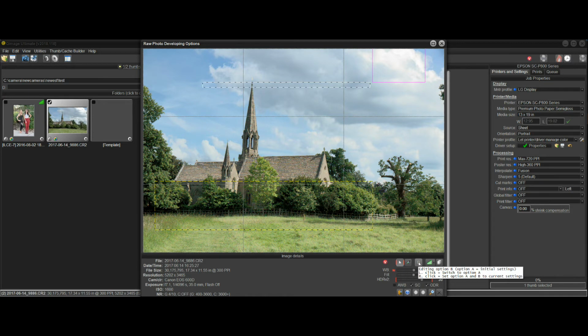This A/B button here is used to compare. So you'll see the little help tip here. It says right click to set A and B to the same. So I'll right click, and now A and B are the same settings. So I can pick either one. Let's pick B, and I'll turn the HDR off. And of course these clouds are going to be clipped again because I turned HDR off.